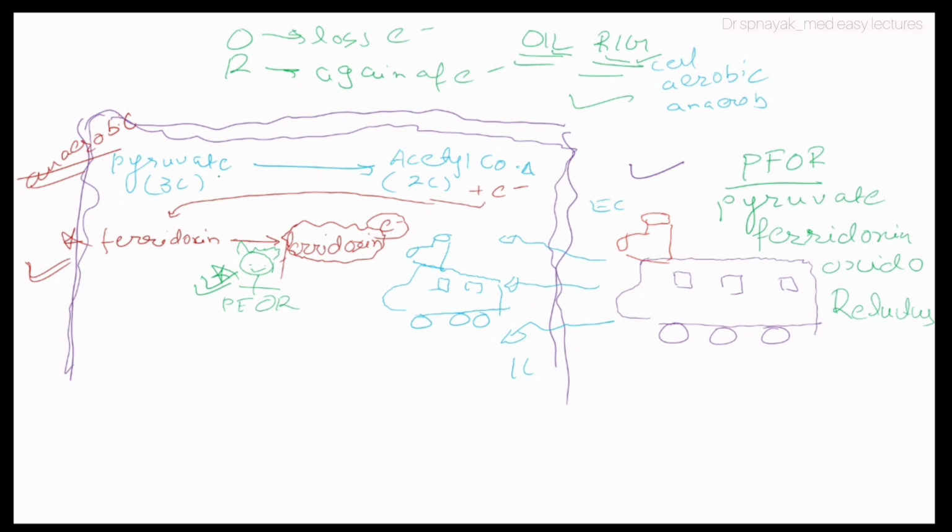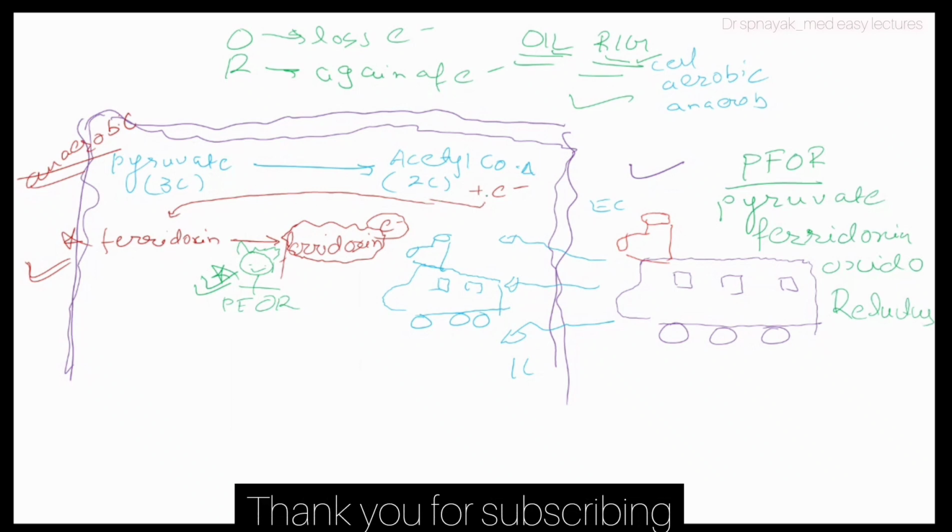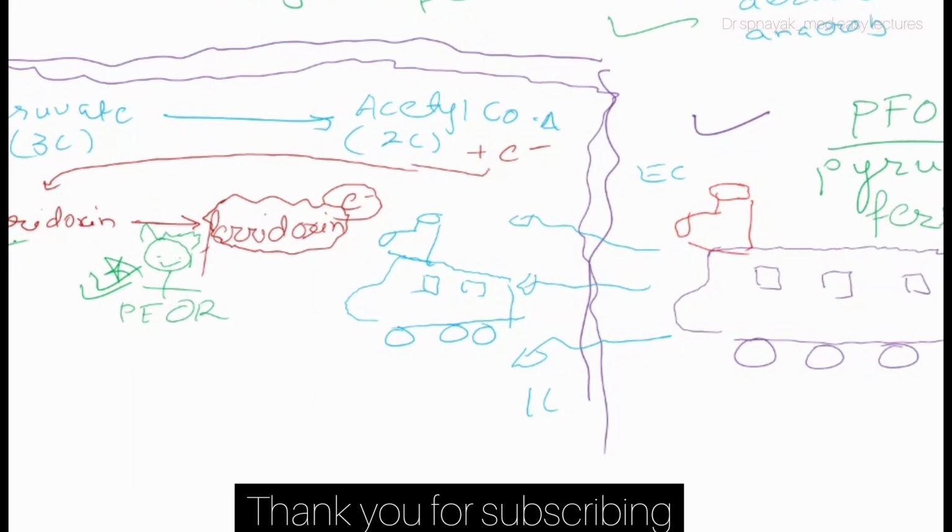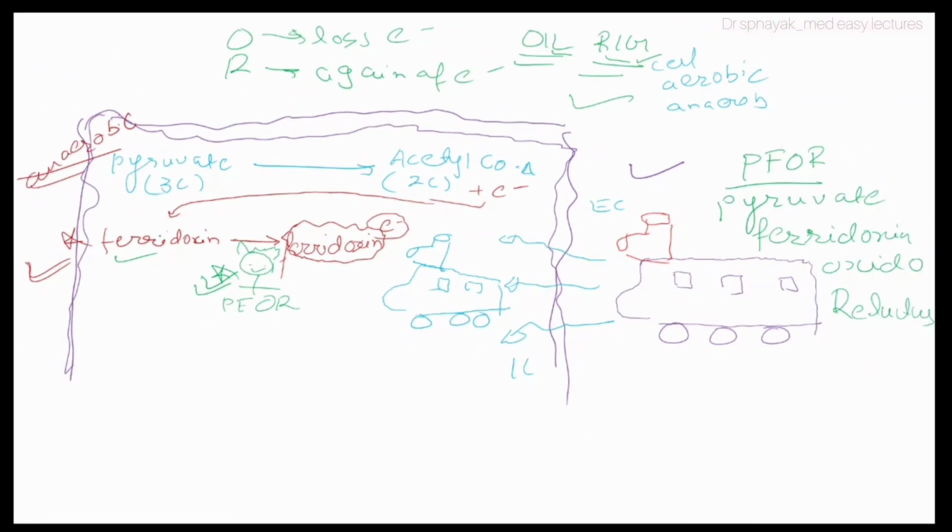So this enzyme is responsible for oxidizing the pyruvate into acetyl coenzyme A, transferring the electron to the ferredoxin, which is a special electron carrying protein, and reducing this ferredoxin and loading it with electrons. This occurs with the help of the special enzyme P4, that is pyruvate ferredoxin oxidoreductase. So this is the speciality of the anaerobic microbes, that is the bacteria and the protozoa.